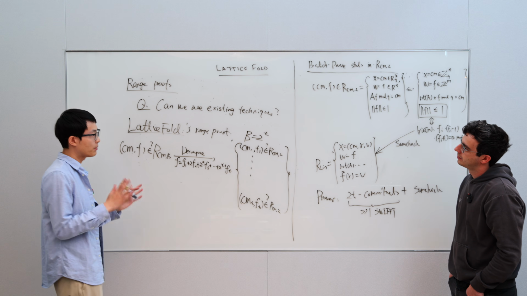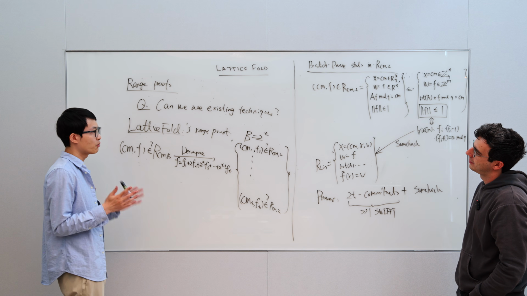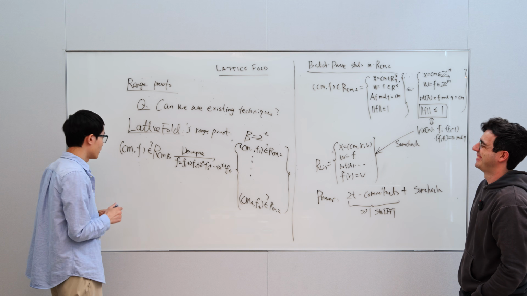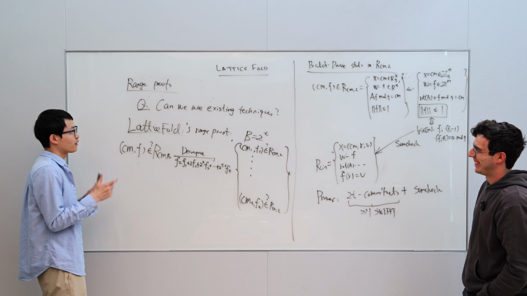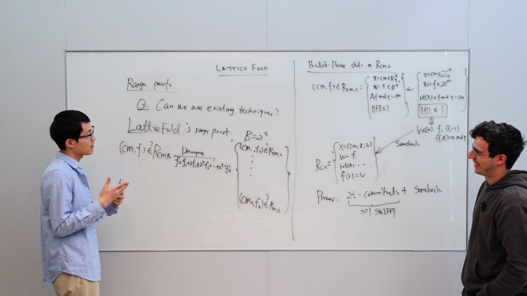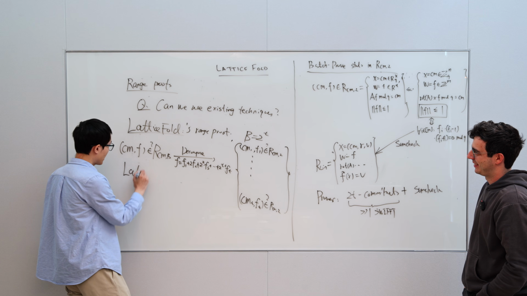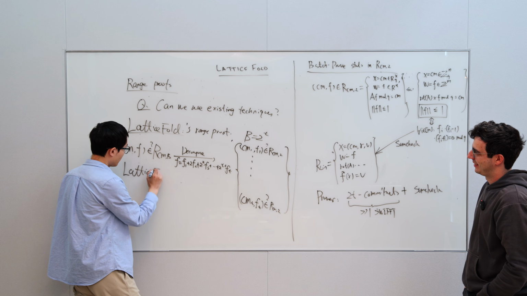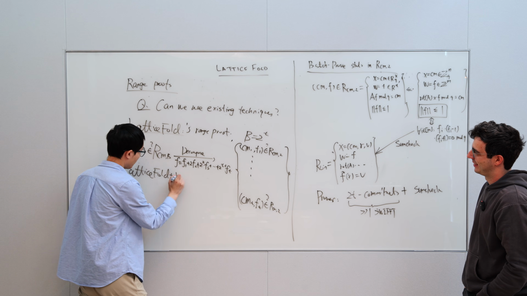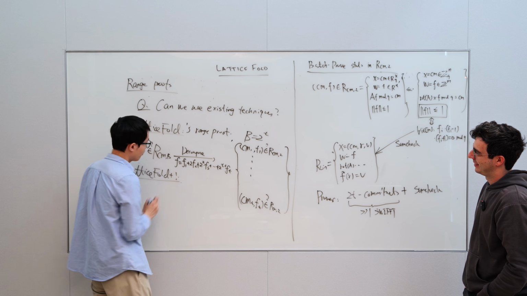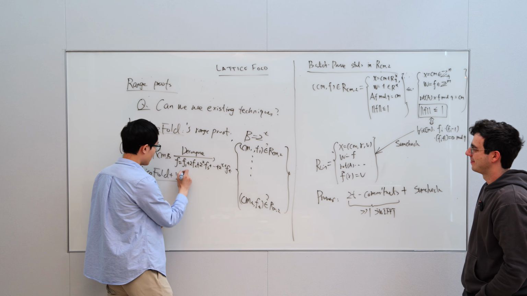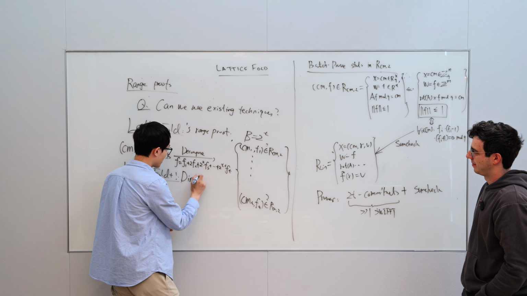So it turns out there's an even better idea. Recently there's a new paper called LatticeFold Plus. Even though it's called plus, actually the idea is quite different. The main contribution of this paper is that it gives a new direct range proof. So it's a more direct range proof.